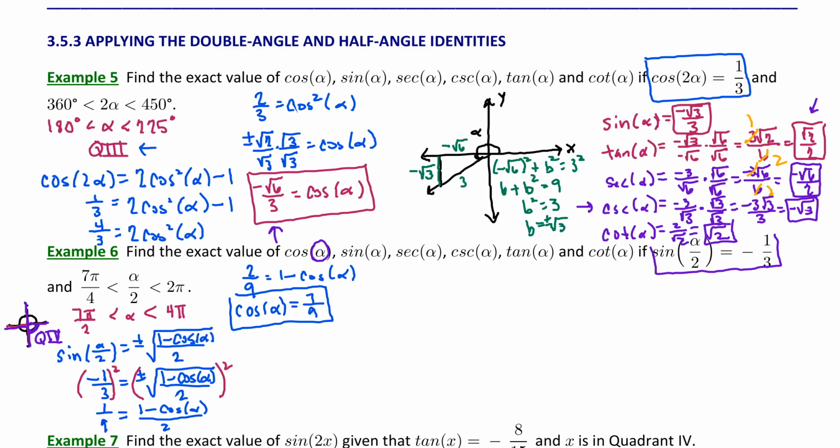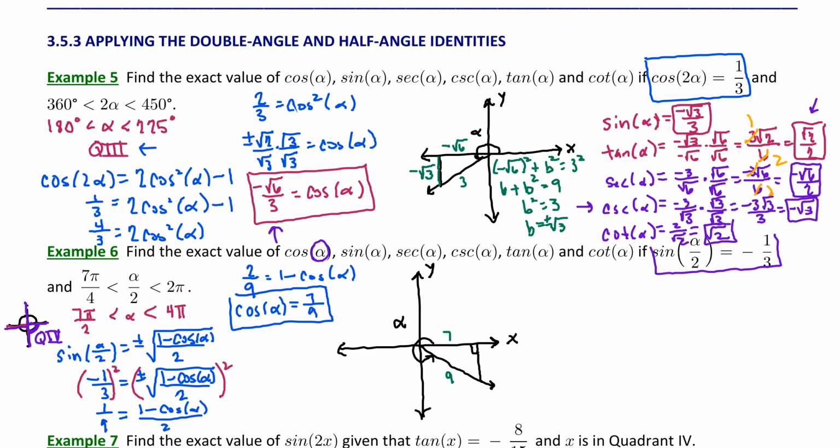At this point, you can use any identity relationship between cosine and the other 5 trigonometric functions to determine their values. But once again, I'm going to choose an efficient diagram to quickly and easily find the values of the other trig functions. Now recall, we determined that alpha is somewhere in quadrant 4. So I'm going to sketch it down here. This is our angle alpha. Because we know that cosine of alpha is equal to 7 over 9, we could determine that the horizontal segment of the triangle in this diagram is 7 and the hypotenuse is 9.